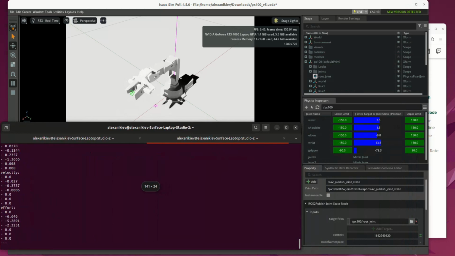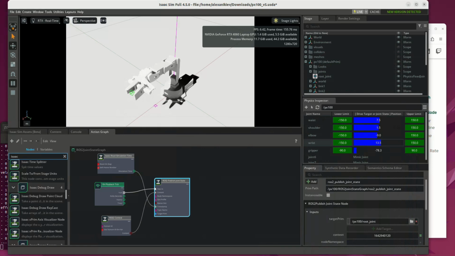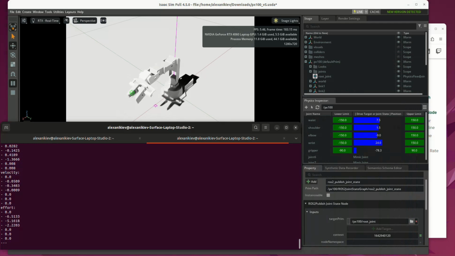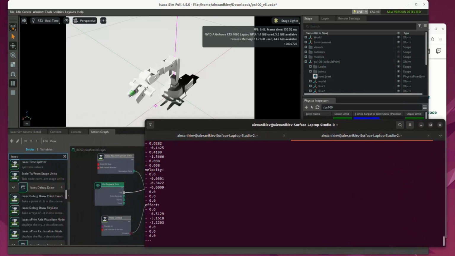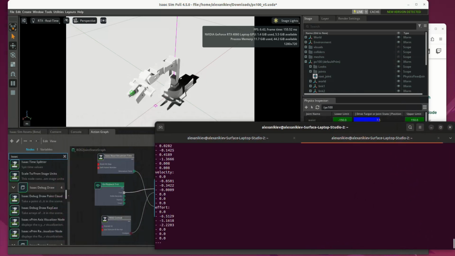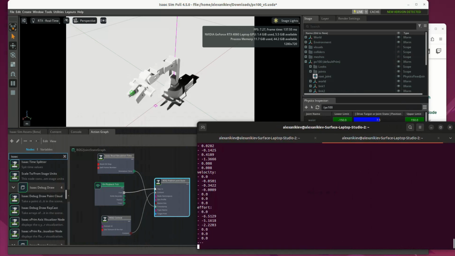Now, in simulation, we will be moving the joints, and you will see that the appropriate changes will be reflected in the terminal as we're listening to those joint states changes. This is because we have the action graph and the simulation running, and by means of the action graph, we publish messages onto the ROS2 joint states topic, and the terminal is listening to that. All right, so this all worked.